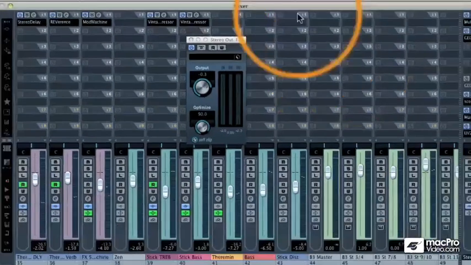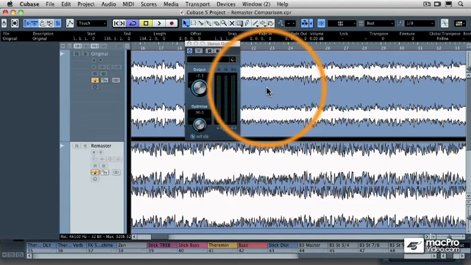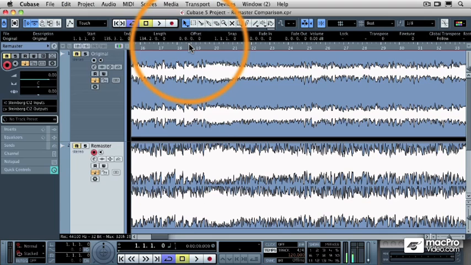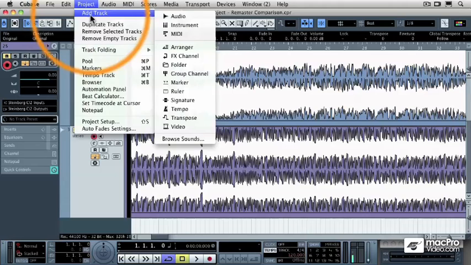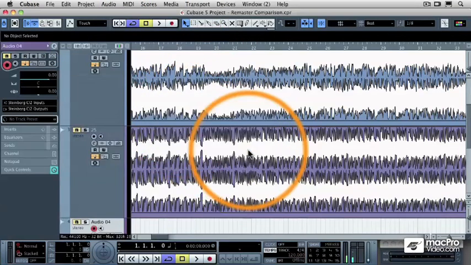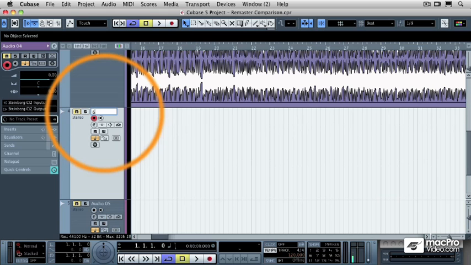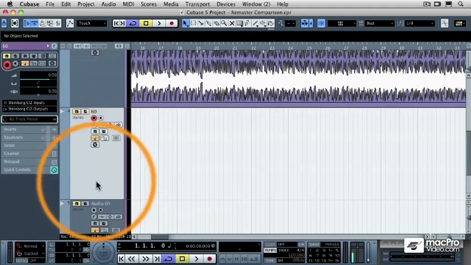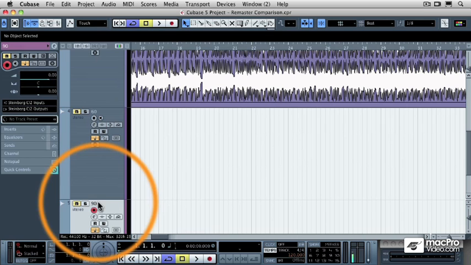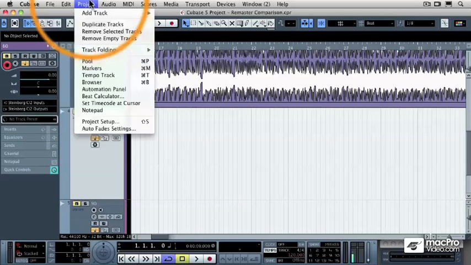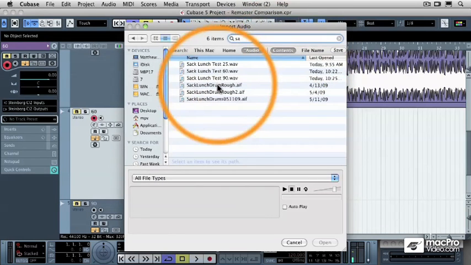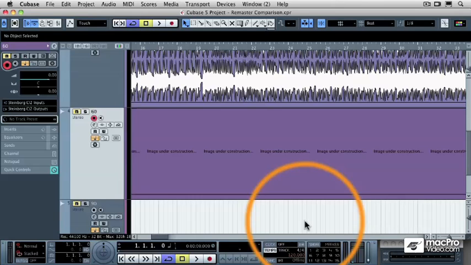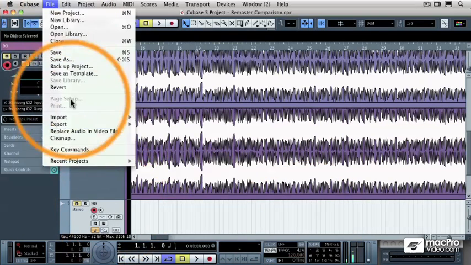And when that export is complete, let's now switch back to our remaster comparison and bring those two new mixdowns into the project and do a statistical analysis on those as well. So I am going to add two new audio tracks to our project, both of which are in stereo. I'm going to call this one 60 to represent the 60% on the maximizer. I'm going to call this one 90 to represent the 90%. And on this track, I'm going to import the 60% file. So let me just do a quick search. There's the 60%. And then on this track, I'm going to import the 90% file.